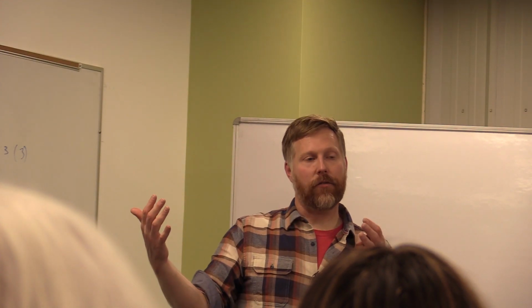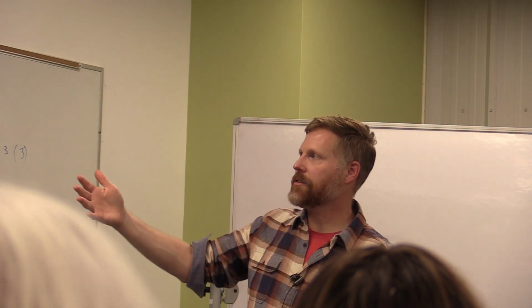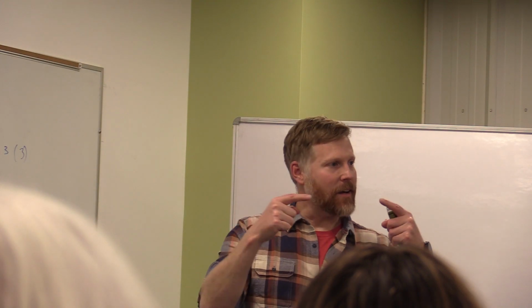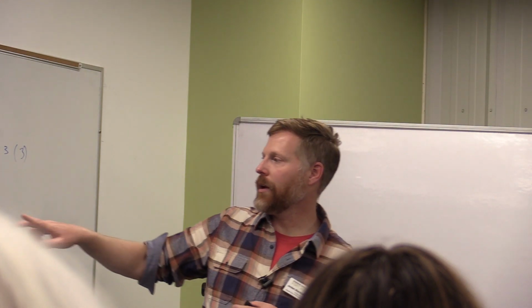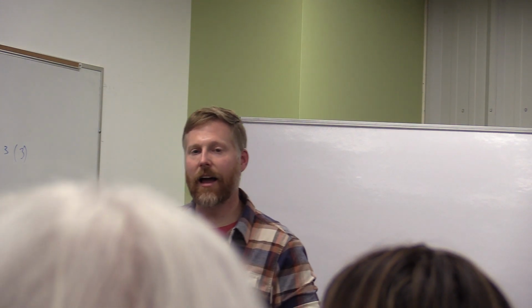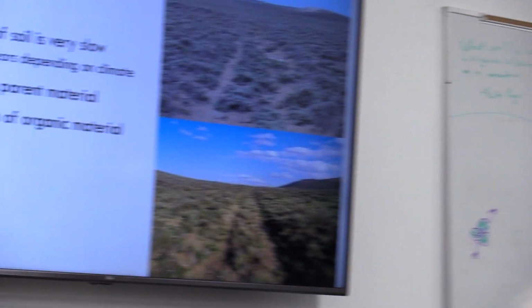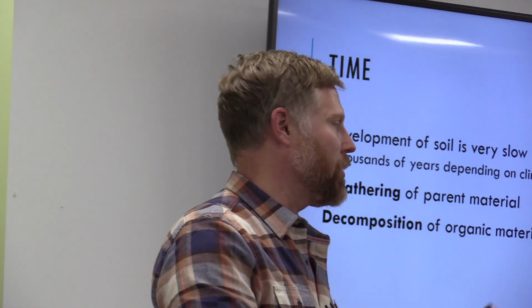Here, that may be very different. We'd see soil development in that time and start seeing plants colonizing it. But because it's such a dry climate, and again, it's that interaction. They're not additive, they're interacting. So time and climate lead to a really slow development of the soil. Depending on the climate, it can be thousands of years to get soil developed. It's all weathering of the parent material, decomposition of organic material. So anything that was alive decomposing is going to play into that. And if it's really dry, there's not enough water for decomposition, and it starts to really slow things down.